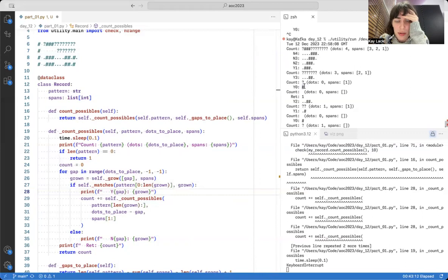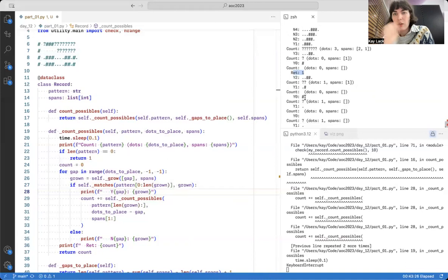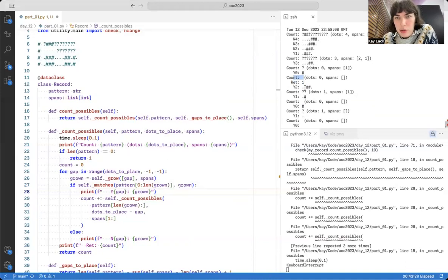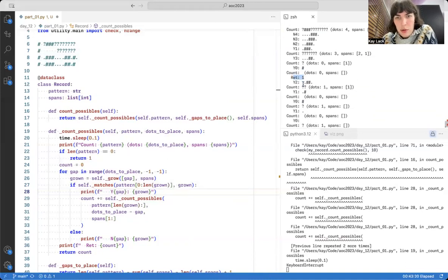And it wants to put a hash there, which it can do. So it returns one, which is great. Okay, that's good. Now let's try it with two.